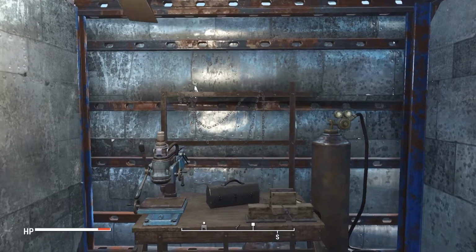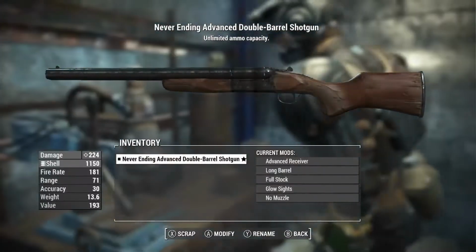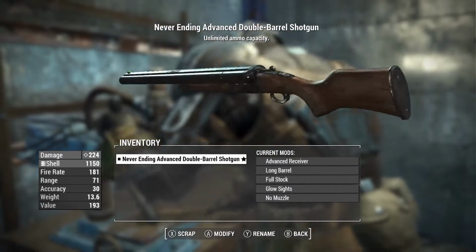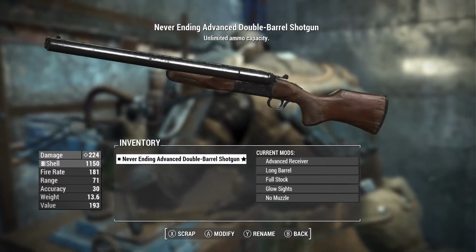Back on Fallout 4, and today I'm going to be talking about arguably the best legendary shotgun in all of Fallout 4. And if you're wondering what that is, that's a never-ending double barrel shotgun. This thing is absolutely insane and literally breaks the game in Fallout 4. If you manage to get this in the very beginning of the game, you basically beat the game at this point.